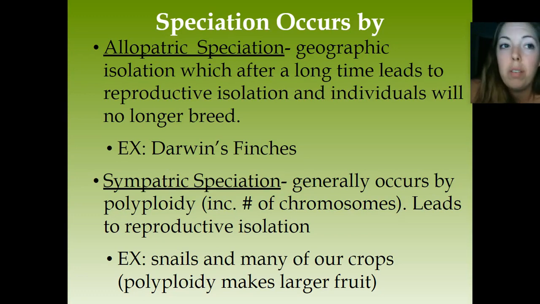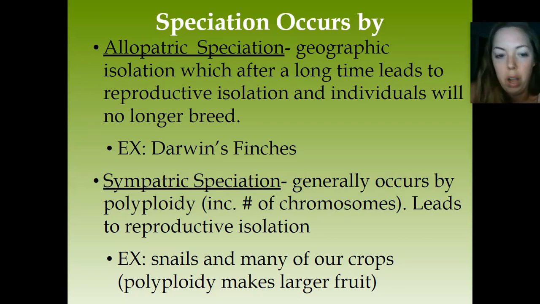Essentially, Darwin figured out that over 1 million years ago, the finches were geographically isolated on these different islands, and they became genetically distinct from each other since they were reproductively isolated. When we're talking about how evolution generates new species, usually we're talking about allopatric speciation. Some sort of geographic barrier is the most common way in which evolution generates new species. It can happen accidentally in nature, or it can be a result of deliberate human actions.